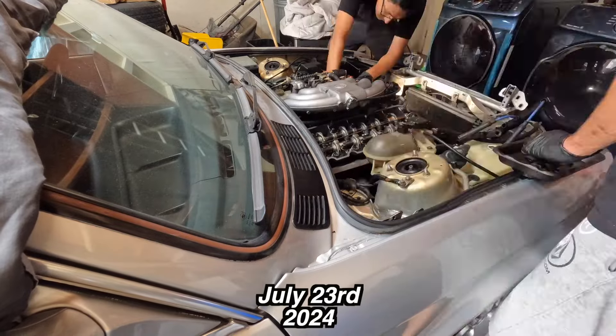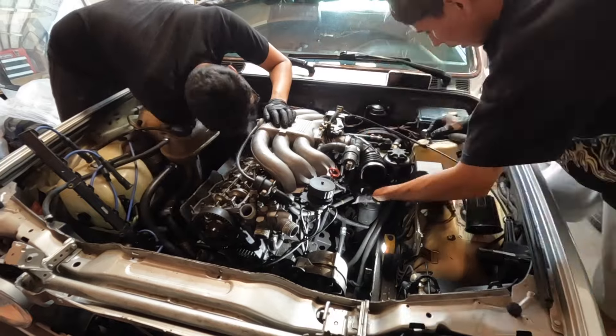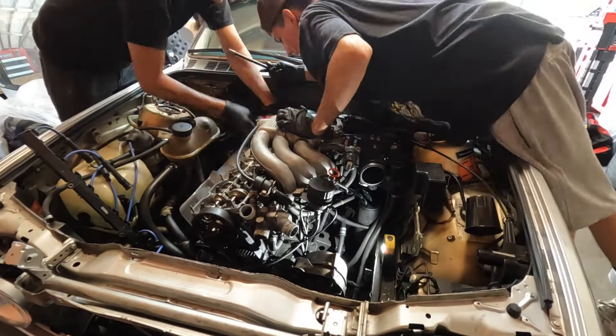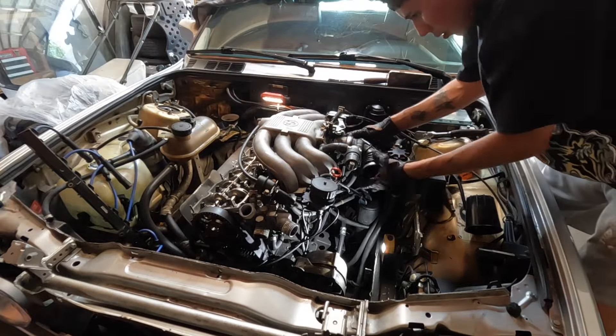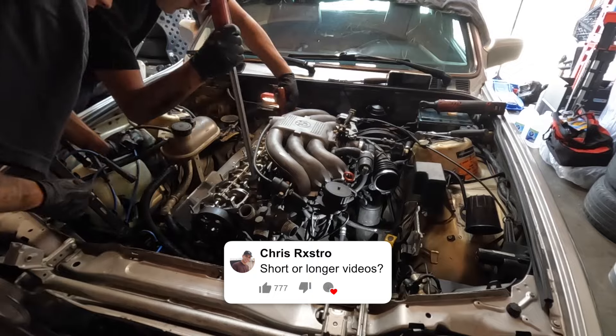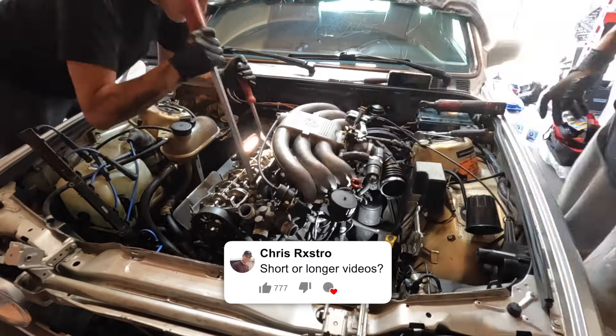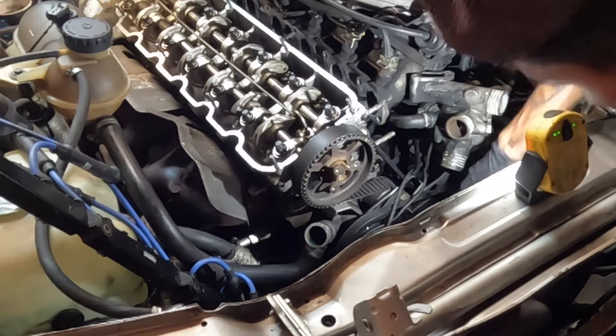The very next day, me and David went straight to work on the E30 and did everything to remove the head — take off the intake manifold, the exhaust manifolds, the front timing gear, and there was also a cooling line at the back of the head. After all that was out, the head was just able to slip right out. Also, if you guys made it this far in the video, drop a like — it really helps. Let me know in the comments if you prefer longer or shorter videos. I read and reply to every single comment.